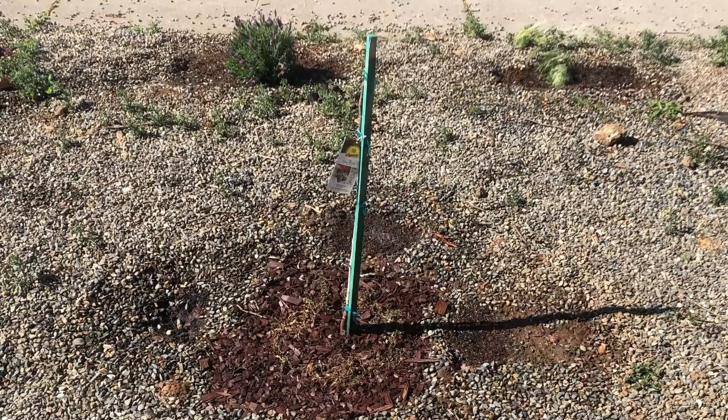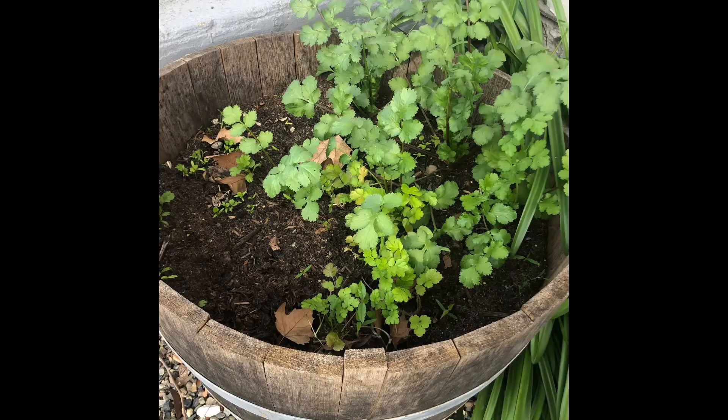So the front yard we're keeping it pretty simple. Mostly everything up here is just to attract pollinators. I have two fruit trees and two barrels of herbs. And then everything else is just gonna be beautiful, easy maintenance flowering. And I'm just gonna give you some tips on when you're starting your permaculture food forest.